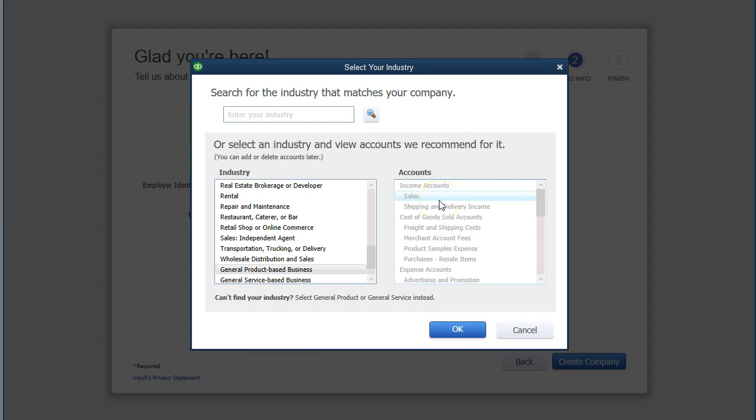We want to note what we're doing here with the industry because when we look at a personal file, we're going to consciously not choose one of these industries because we don't want the chart of accounts for a personal file because it's going to be more personalized. But having a general chart of accounts that's related to our business is often very helpful, and that's why no matter what software we use, the business side is typically going to be easier because there's standards in terms of here's a standardized set of accounts.